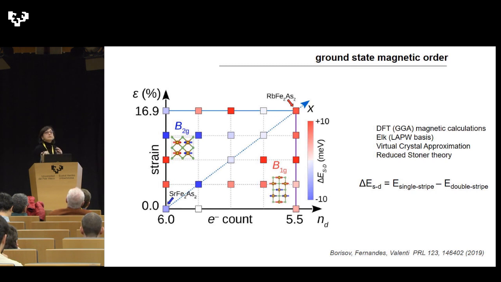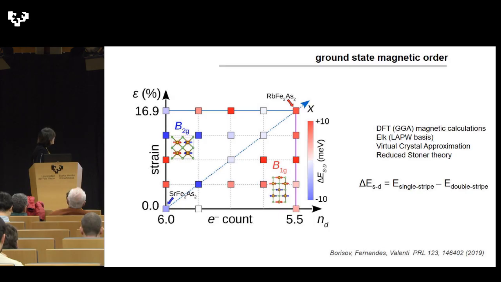So we have to take all these effects into account and see what is playing the strongest role in this change of nematicity and how it is related to the underlying magnetic order. And in fact, that's what we see. Here I'm showing the difference in energies between the single stripe order and the double stripe order, which would be the parent state of the new nematicity. Blue means that we are in the case of single stripe, and red means the double stripe wins. And this is what we observe: these materials are stabilized by double stripe magnetism and not single stripe.